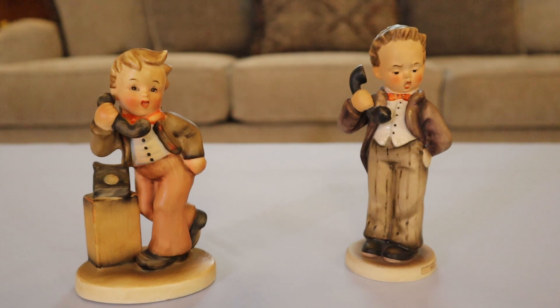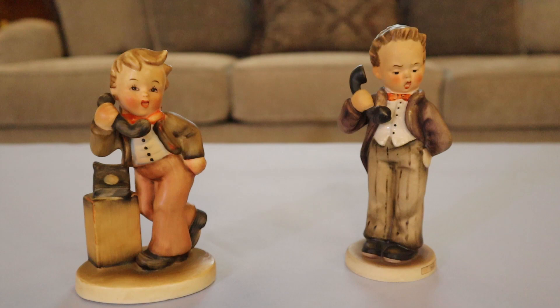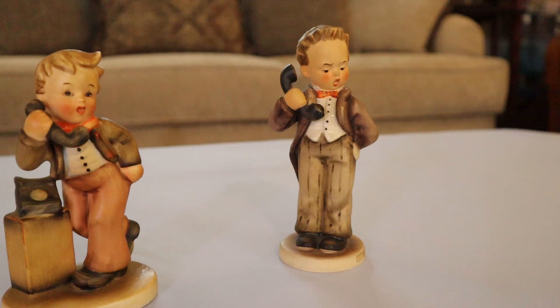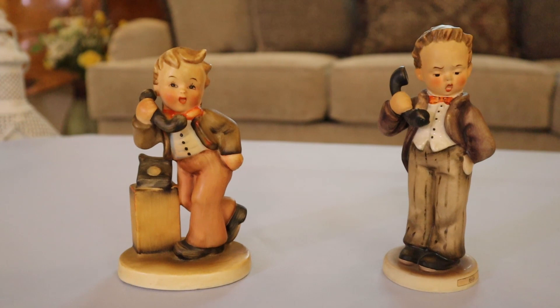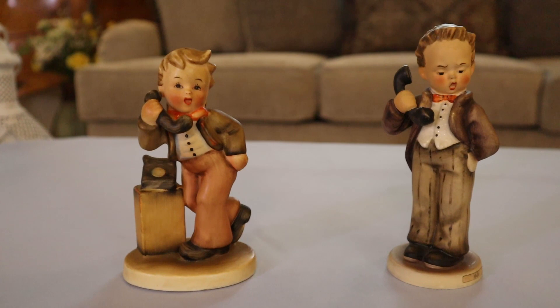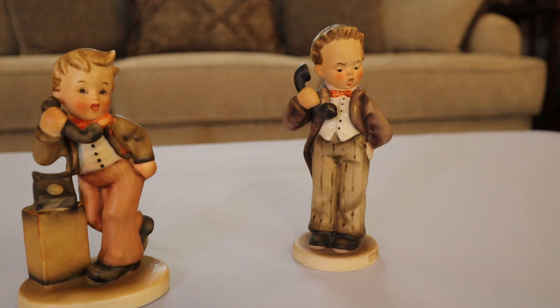Here's another example: one is a Japanese-made piece and one is a Gobel piece. Before I tell you — what do you see, what do you think? The one on the left is really well done, but so is the one on the right. A lot of times because they're so good you have to check the bottom. The bottom of the piece is going to tell you. The one on the left clearly has a foil stamp and it's by Napco — no deceit, they're telling you who made it. The boy on the right is a Gobel piece, stamped in blue with the proper stamp at the time.